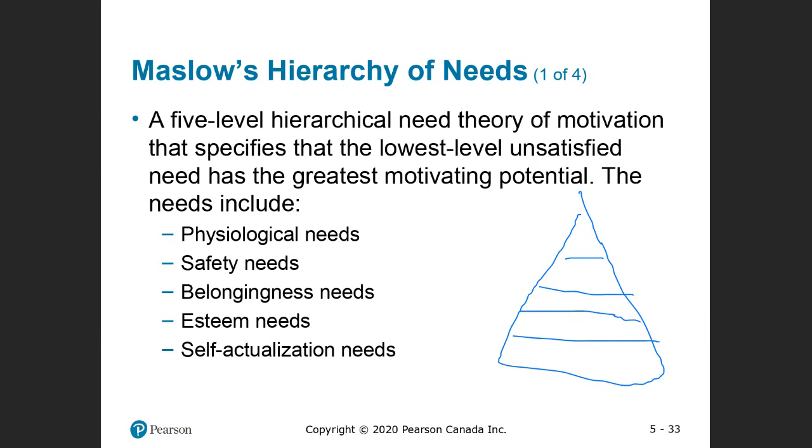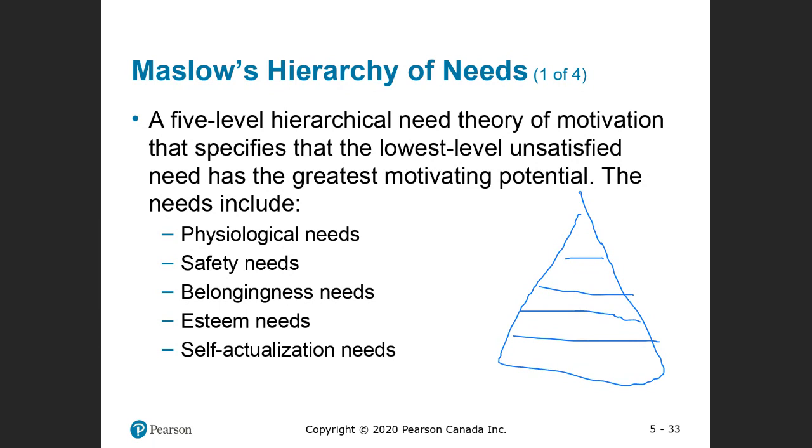Then we have to think about what the safety needs are. So Piece, you mentioned the sheltering. So I'm not hungry anymore. I have more than enough food. So what else do I need? I need a big house. Safety needs: I need sheltering, a big house. And of course, in the organizational context, it could be job security.